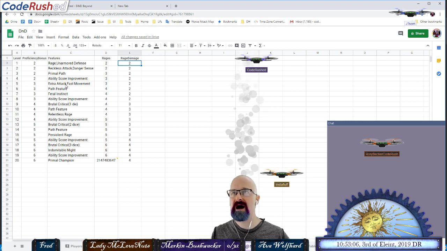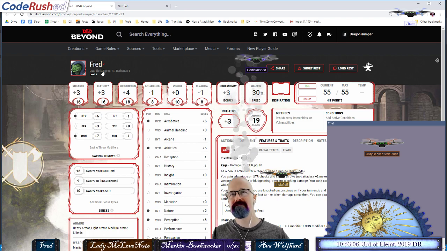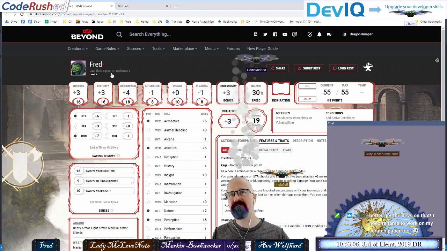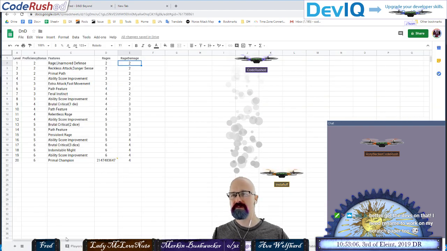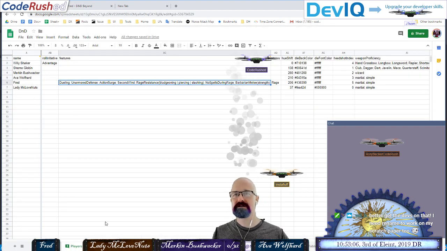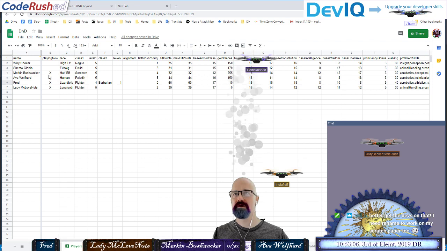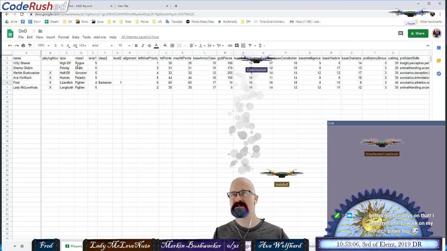Fred's a level 5. Well, wait, this is actually crazy. Fred is a level 5, but he is a fighter level 4 and a barbarian level 1. Okay? Which means over here in players, guess what's happening? You get 2 classes. Your class 1, and you get your level. So here's fighter for Fred, and he's barbarian level 1 right there.